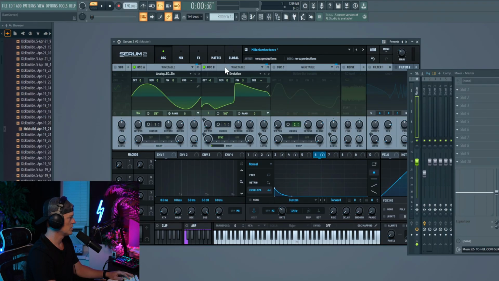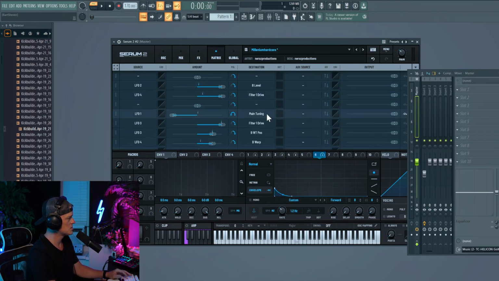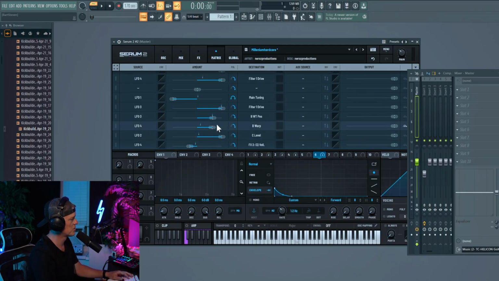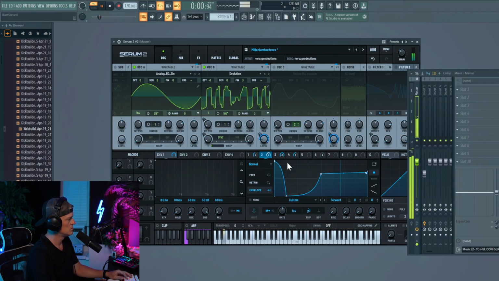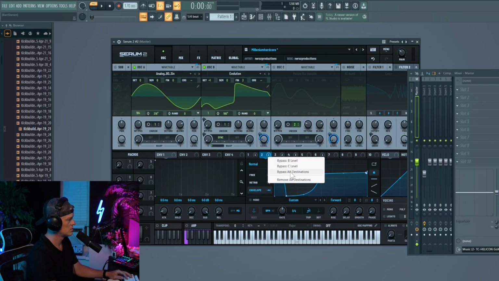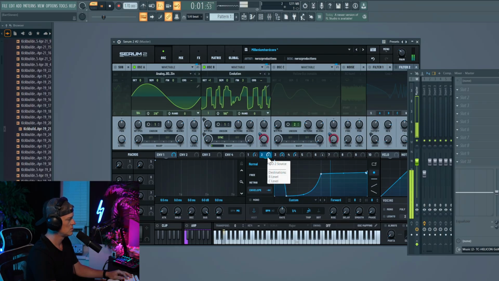Okay, moving on. Oscillator B, the level is on LFO2, and we have a level 3, and we have a level 4. Okay, let's see what's happening. You see it changing here, right? Opens up, closes down, opens up. This creates movement, because when I turn this down, nothing is happening.